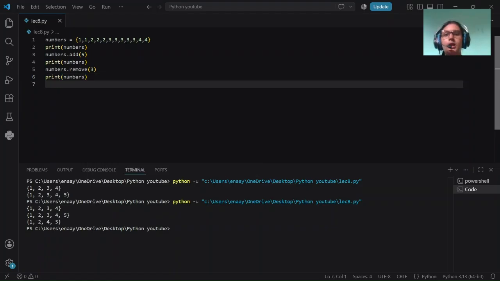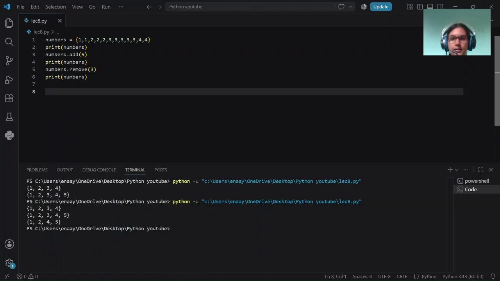So yeah, we can also combine sets using operations such as union and intersection, just like we used in mathematics. Union contains everything from both sets and intersection contains only the values which are common in each set. Let's create a new set.